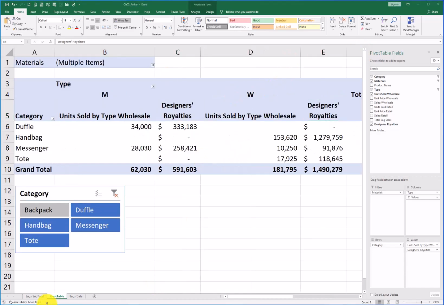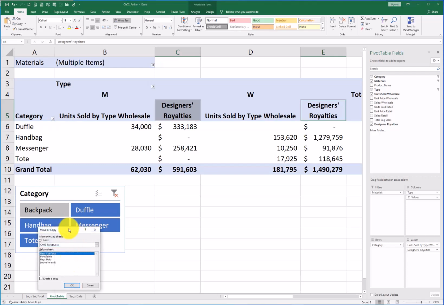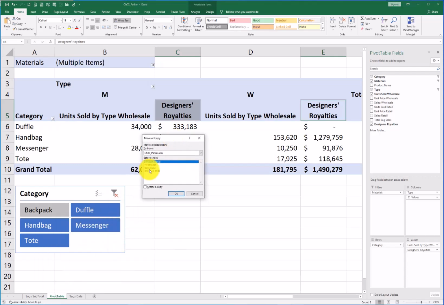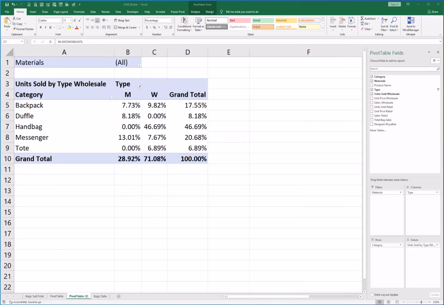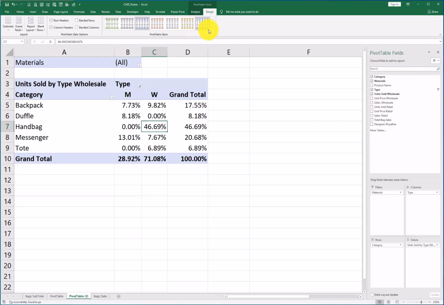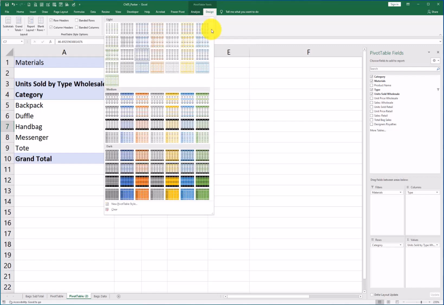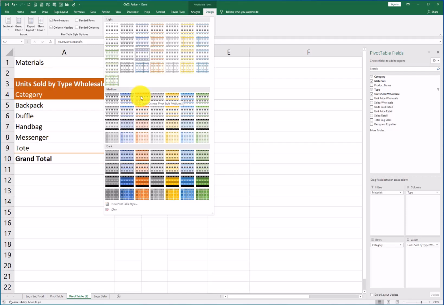Looks good. Next, right click on the pivot table sheet tab, select move or copy. I'll pull this up so we can see it. Select bags, and then we want to create a copy. Click OK. Now we're going to change the pivot table style. So again, click any cell within your pivot table, so that way we get the new tabs up here. Click Design tab. Styles, we want to select More. Let's select light orange. Pivot style medium 3. And that's the third one over in the medium top row.